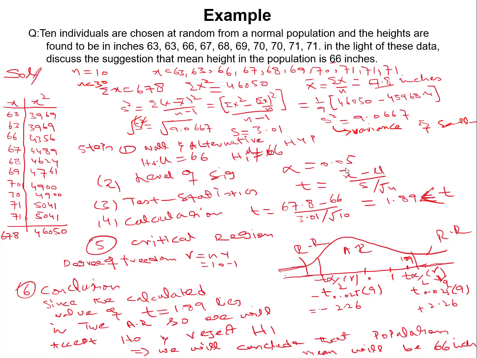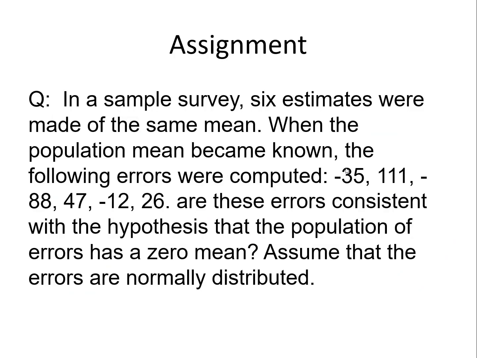So I hope that you understand. You also understand how you will use the student t distribution table, and how you will extract the boundaries of the accepted region and rejected region. Okay, this is an example. This is an assignment. In order to further understand the concept, please try to solve this. Please use the t-statistic distribution table in order to calculate from your own side. So it will be further crystal clear.